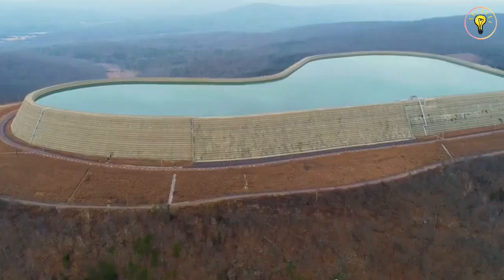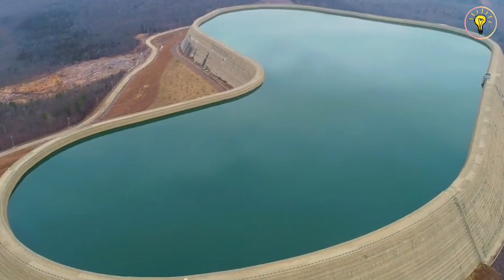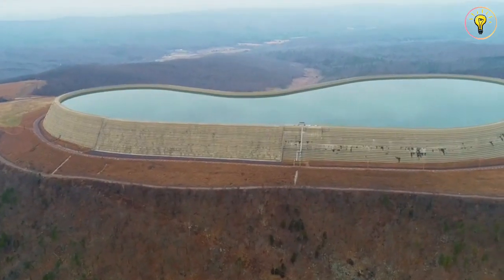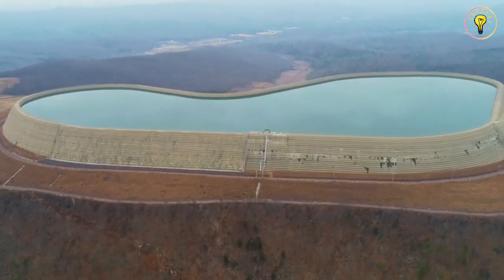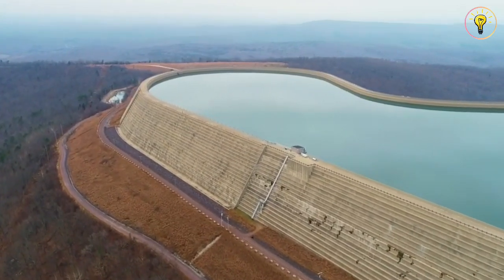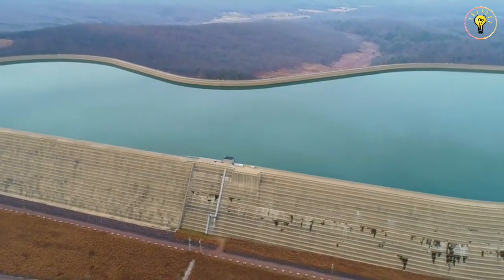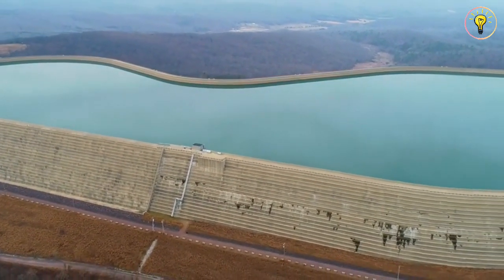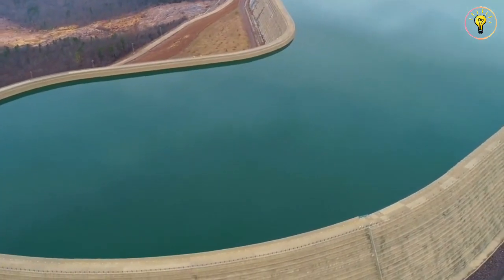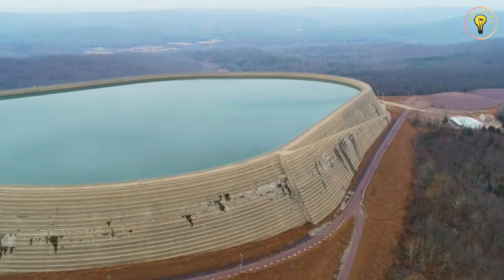Taum Sauk. Typically, hydroelectric power plants are built to produce electricity by capturing the river's natural water flow. The typical hydroelectric power plant necessitates the construction of a semi-natural water reservoir by erecting a dam wall on a river's course, which causes enormous amounts of water to accumulate. By allowing the water to run through turbine tunnels, the dam wall is put under tremendous pressure due to the collected water. This method generates electricity using the Earth's gravity and a river's natural water flow.